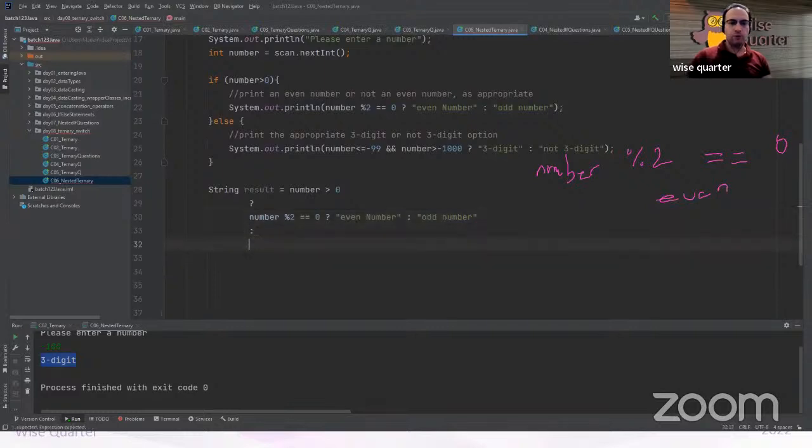If it is false, this one should be executed. And then I will print sort result. But before that, I will write another thing, result of ternary.